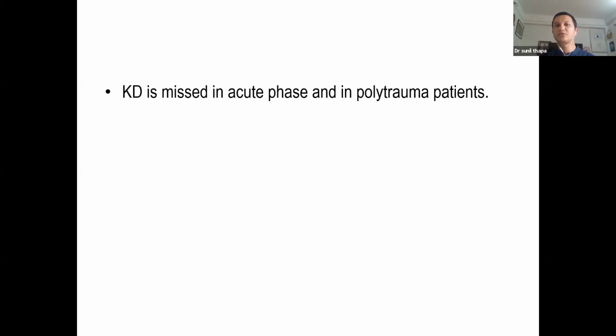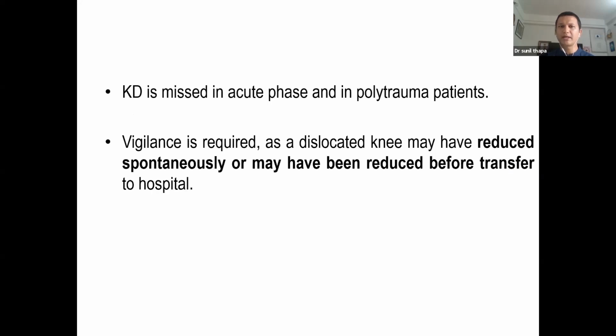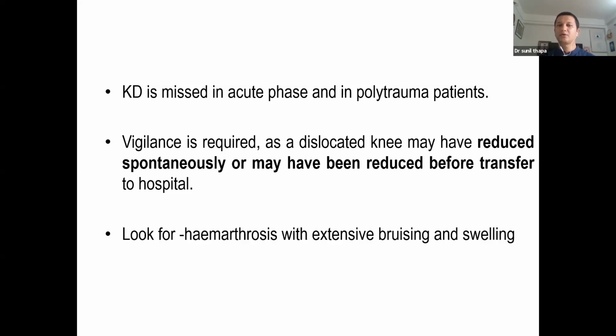But the more concern to us as arthroscopic surgeons, and the discussion today will be focused more on those knee dislocations which are usually missed in the acute phase or are a part of a polytrauma, and later on present to us with features of multiligamentous knee injury. And vigilance is very much required in case of a knee dislocation, because they may have been reduced spontaneously or might have been reduced before transfer. So they may present as a normally positioned knee when you first see it. So whenever there is a history suggestive of knee dislocation, we have to look for other telltale signs, not just the gross deformity, especially in an obese patient and in those with ultra low velocity knee dislocation where they are missed most of the time.